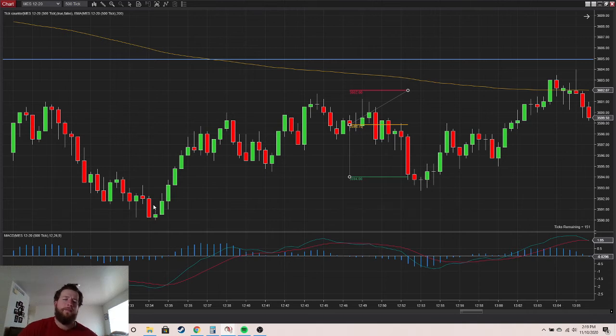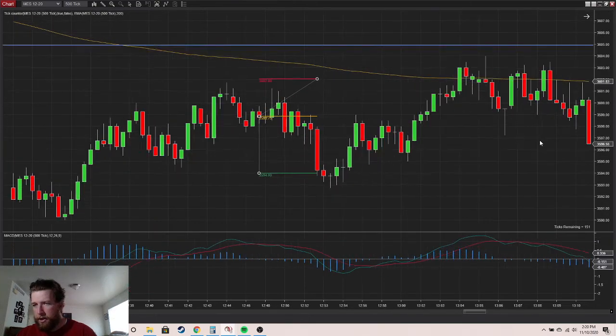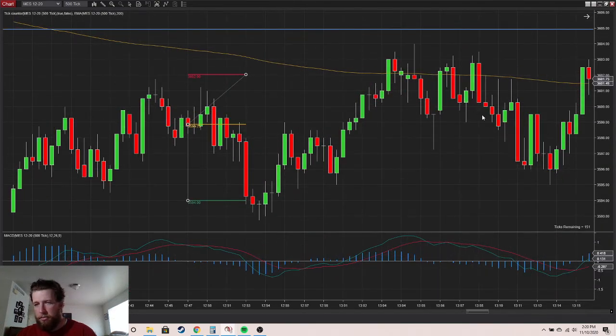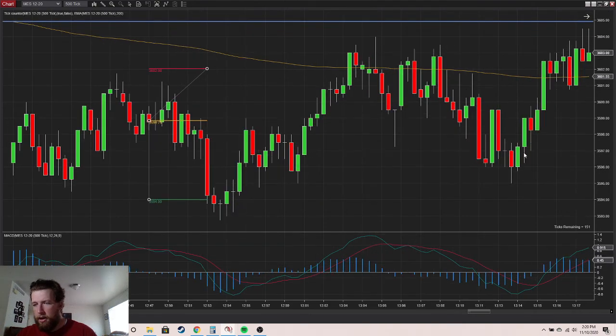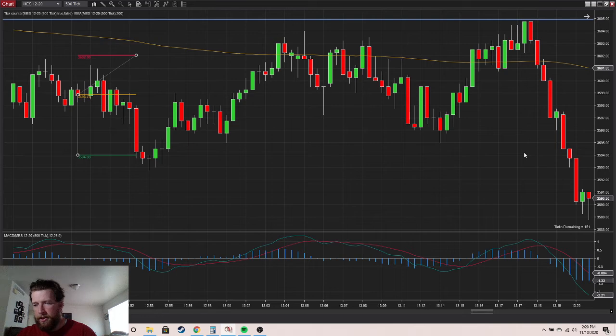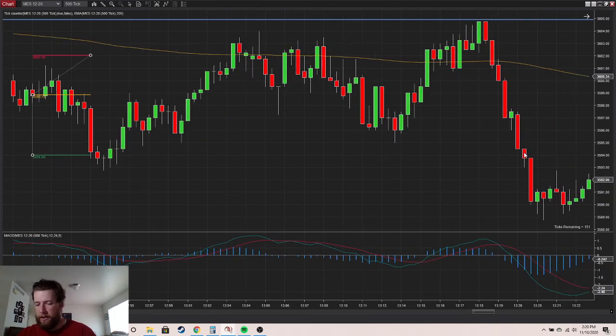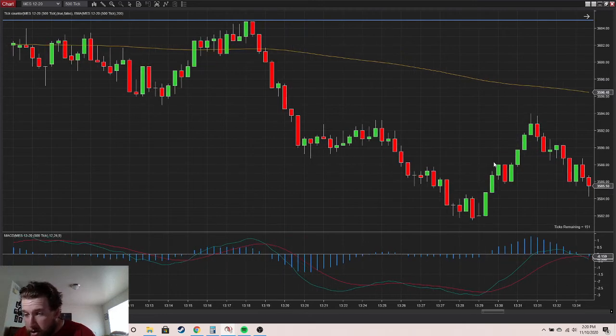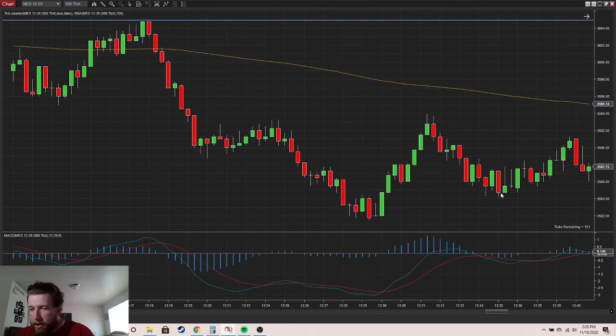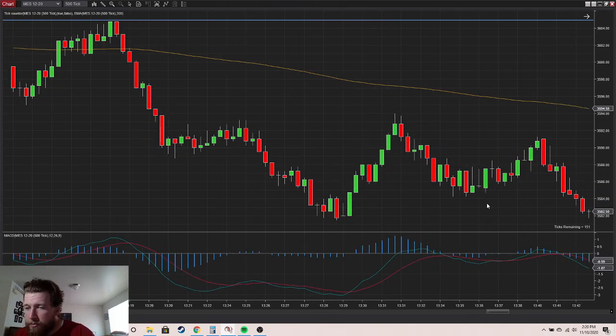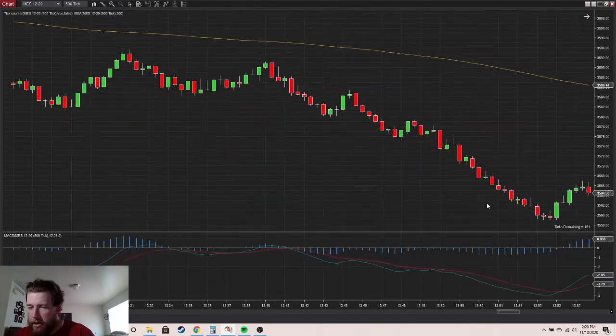Not going to take this one because it looks like short-term sentiment here is up, so I don't want to take a short trade. However, probably would have been fine. I always tell myself if I don't feel good about it, if there's something in my gut that's just not sitting right, then don't take it. Let's look for the next opportunity. Looks like no. Probably would have been profitable though. That's all right.